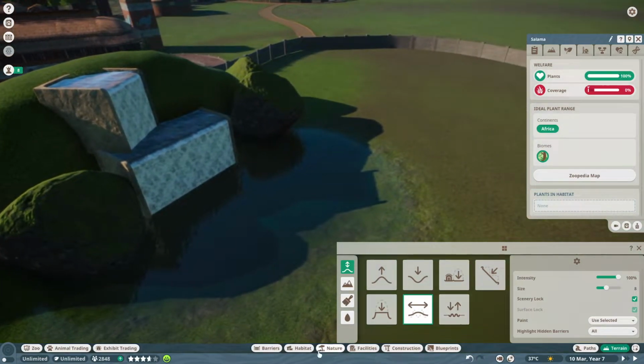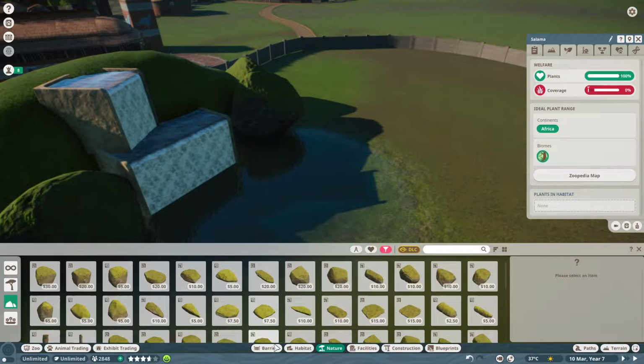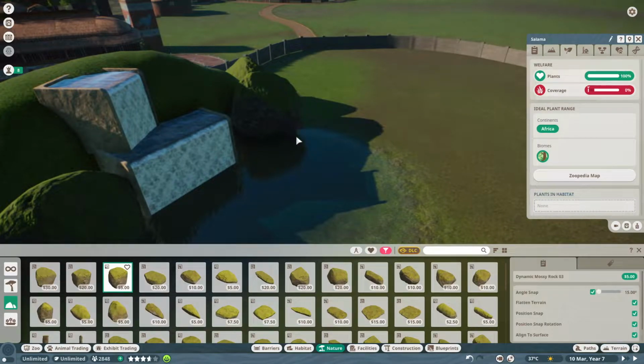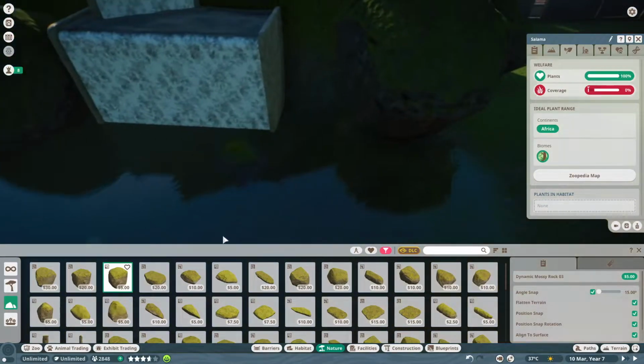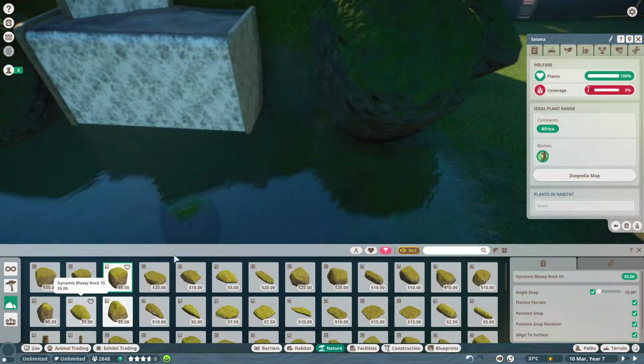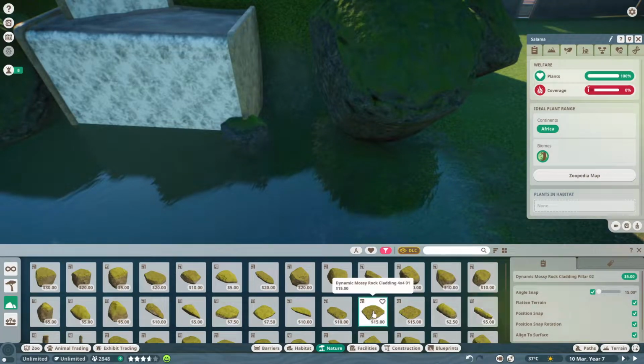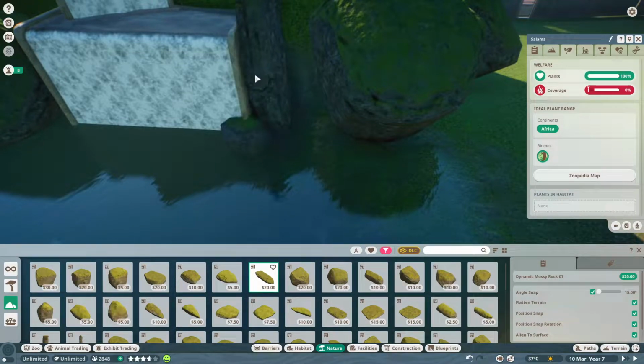Okay, and then we want to go back to nature. We'll do this dynamic rock because I want to cover all of this. So we're going to put this guy here. Not that one, that one's tiny. Put this one.